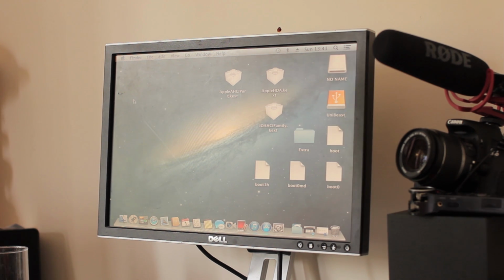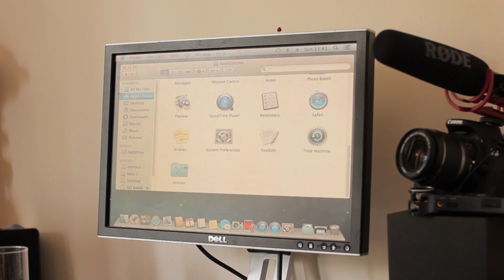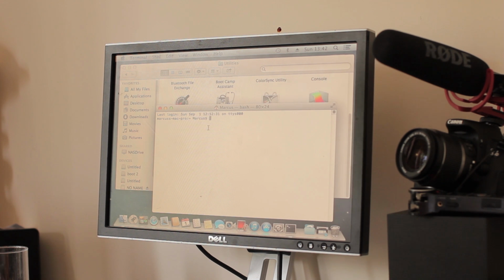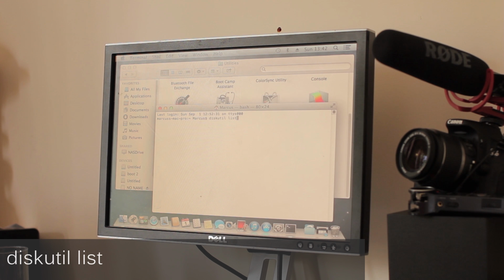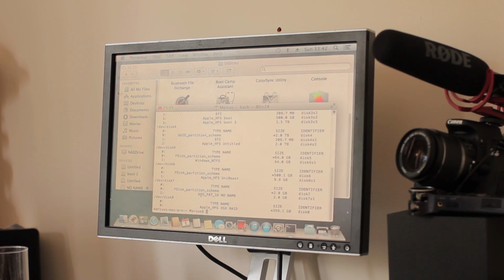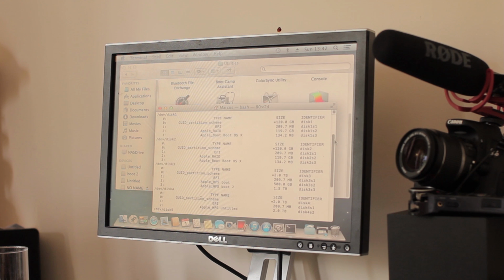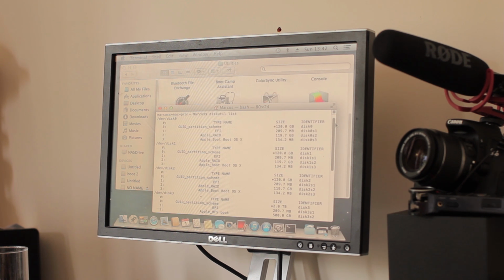Okay, so this is the point where we go into terminal. So we're going to need to go into Finder, Applications, Utilities, Terminal, and the first thing you need to type is diskutil list. Press enter, and this will give you a list of all the hard drives plugged in. You can look at the ones which are in your RAID array. So in my case, that's these 3. And what you need to look at is, first of all, what disk they are, so disk 0, disk 1, disk 2, and their Apple Boot OS10 identifier. So in this one, disk2s3, disk1s3, disk0s3. You should remember that because you're going to need to use it later.